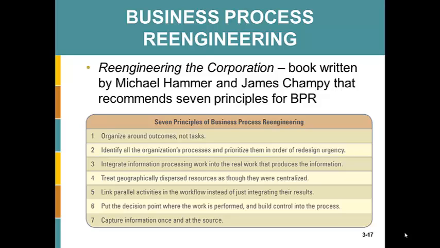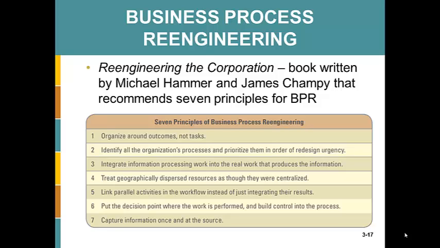Sixth, you'd like to put the decision point where the work is performed and build controls into the process. So this is where you're pushing the responsibility down to the worker. And so while you're trying to perhaps centralize power, you want to almost decentralize the activity itself. And you want to move that decision point down to who's doing the work, because oftentimes it's the person who's doing the work that understands the best way to do that work. If they're doing that activity on a day-to-day basis, they're the ones that best know how it can be improved.